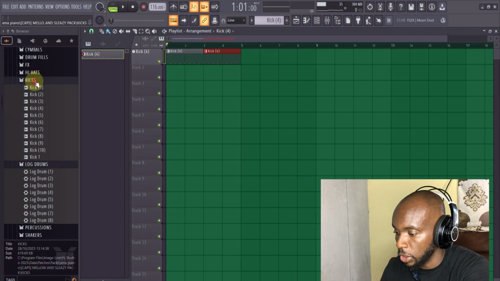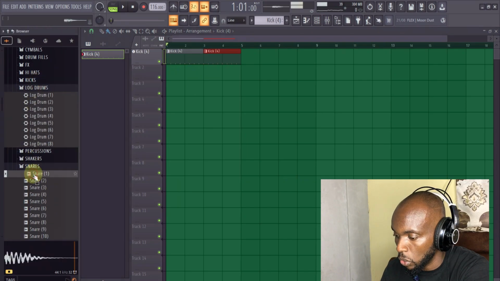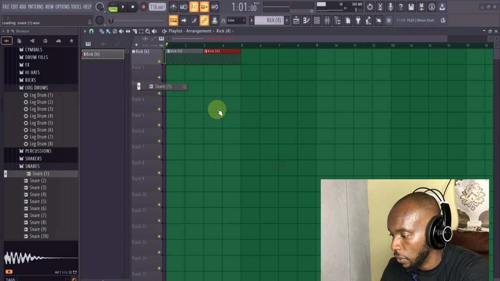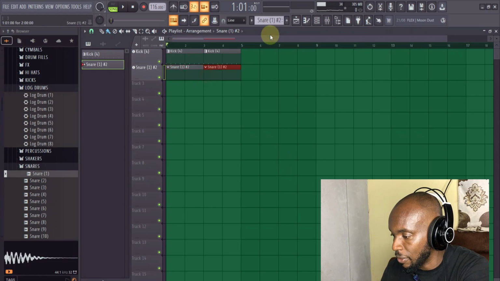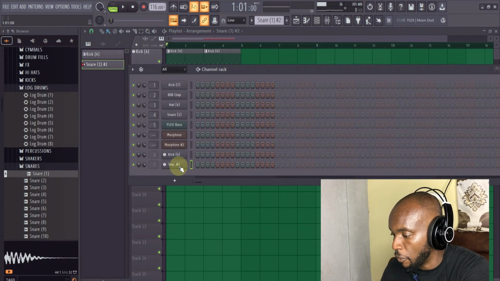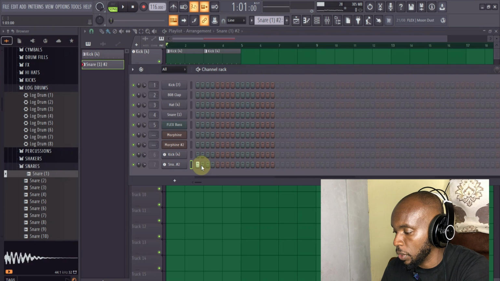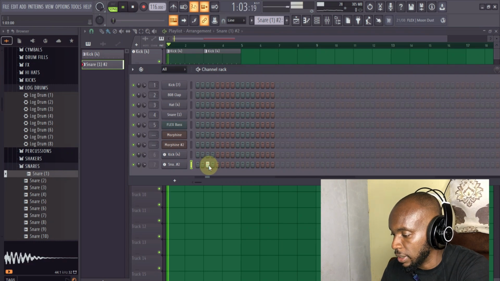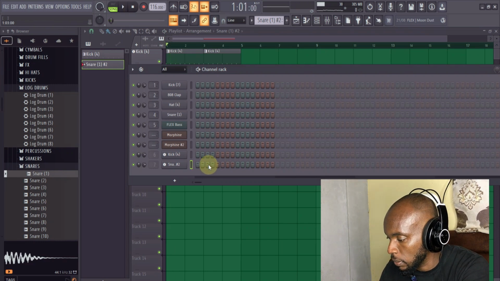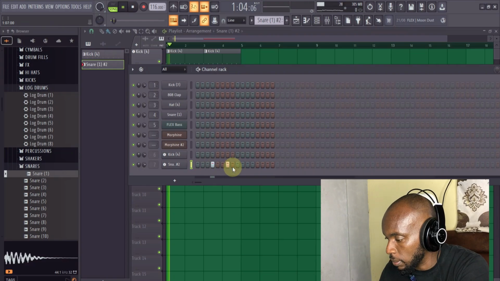Then you could do the same thing for your snare. For the snare, since we did fill each step 4, all we need to do is just have something like this.